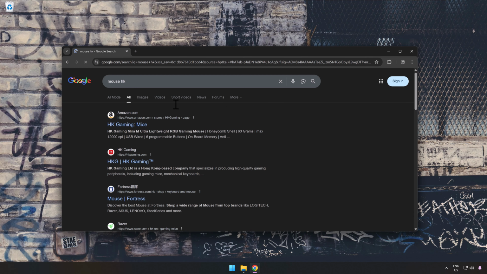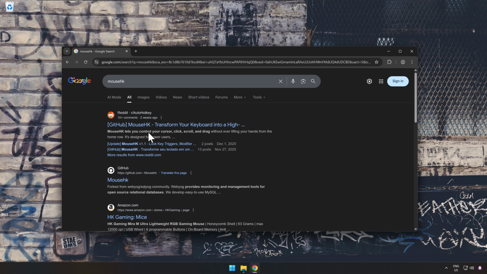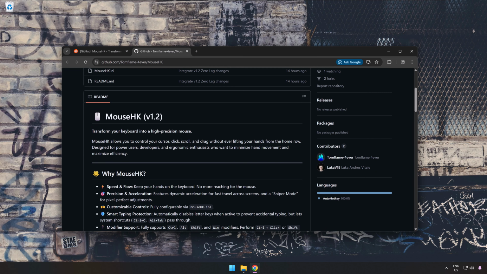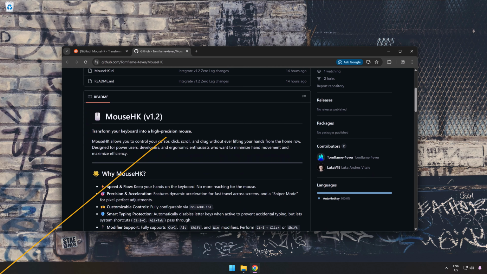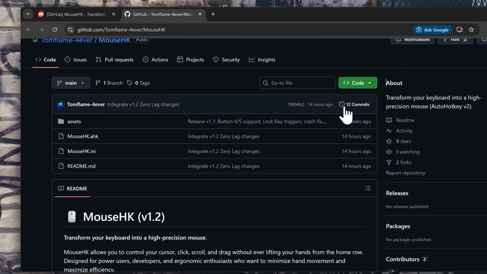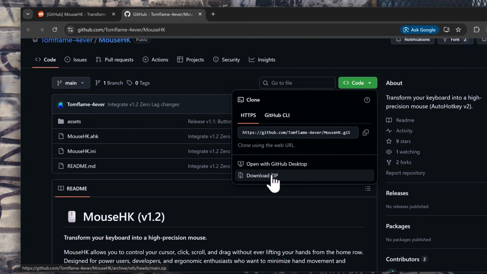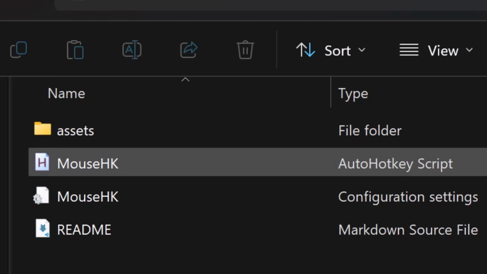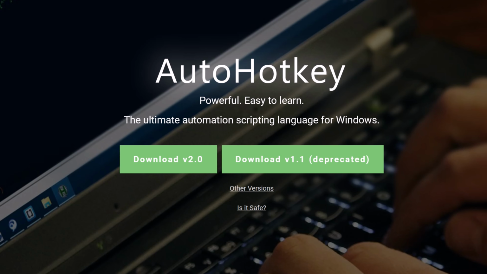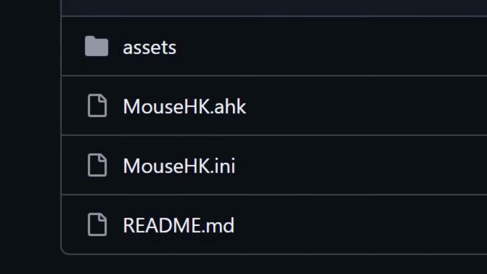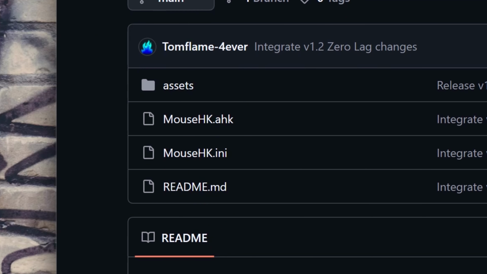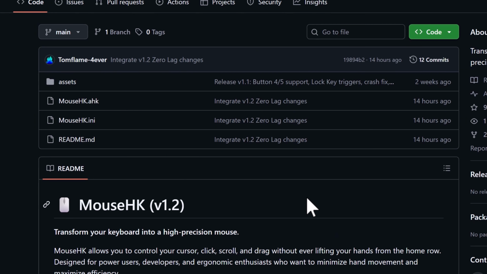The script is called MouseHK, probably meaning Mouse Hotkey or something like that. It can be found on GitHub. There are no releases yet. As far as I know, the downloadable part of a repo should be exactly here. In a case like this, I usually download the whole thing by pressing Code, then Download ZIP. Since this is an AHK script, you need to download the AutoHotkey scripting language environment to run it, probably version 2. They haven't added the exe file for convenience yet, which would let you run it without the AHK library. However, you may feel a bit uneasy about running an unknown executable file, which is understandable.